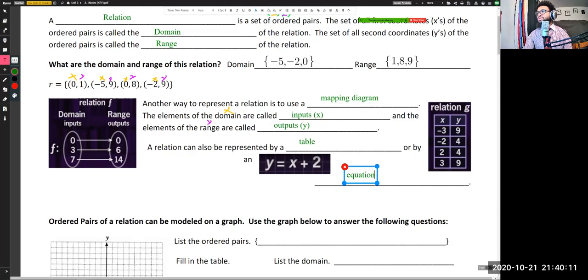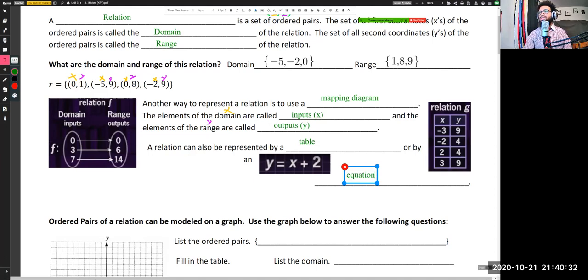This table gives us our inputs, our x's listed here, and our outputs, our y's listed here. And then for an equation, we can plug in an x, any x, and then that's our input. And then when we solve it, we will get a value for our y. That's going to be our output.